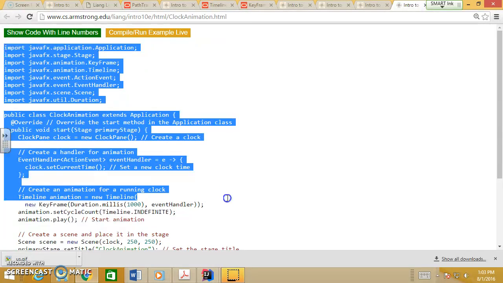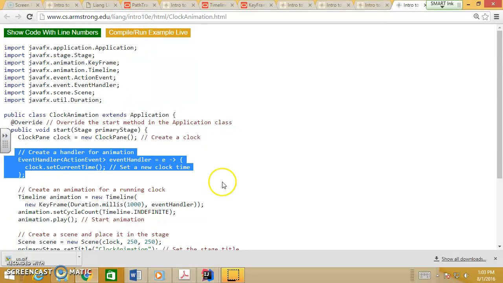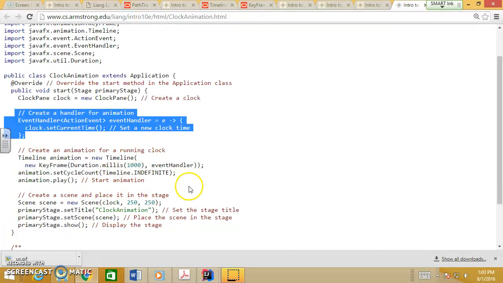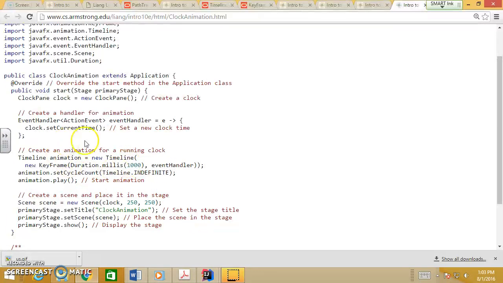using Timeline, right? So set every 1 second we have an event handler. We just go back and set the current time again. This is the current time for the timeline. So that's how we make the clock change every second. The time has to be changed, and just make it indefinite, right? Just keep going, cycle, and play it.